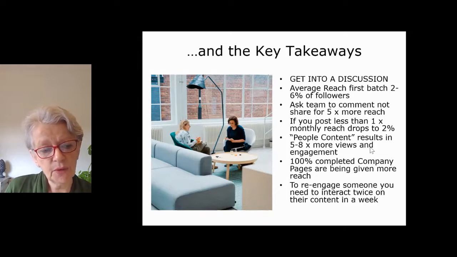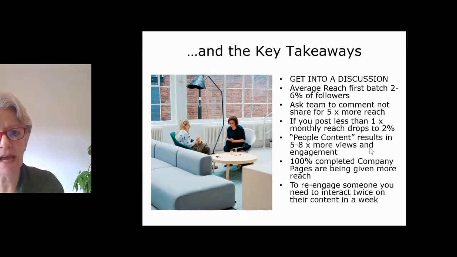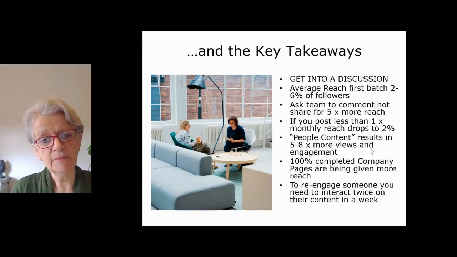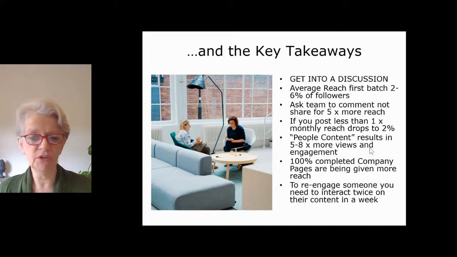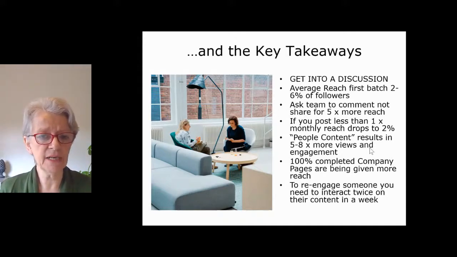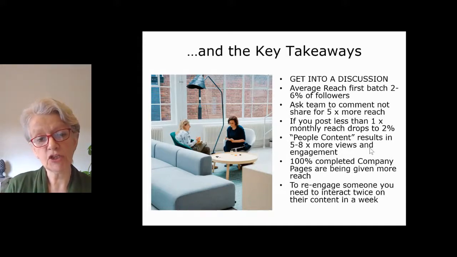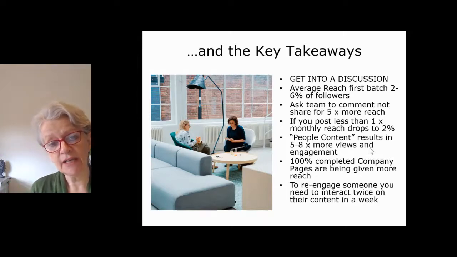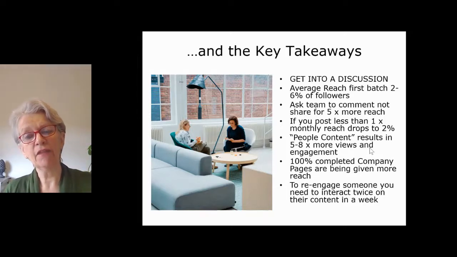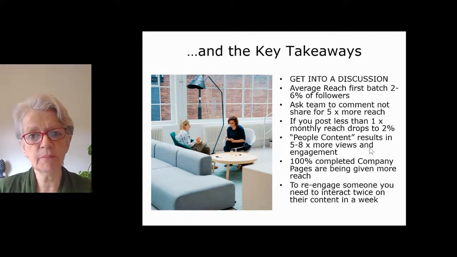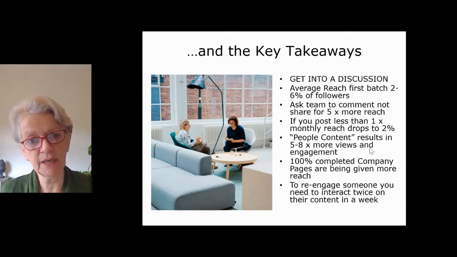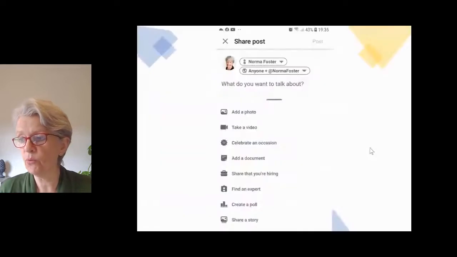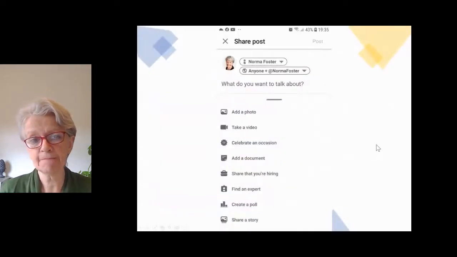If you have connected with an A-lister and you've not been able to have that engagement with them in that first week, or you've just drifted and you're not seeing their content anymore, you need to interact twice on separate occasions with their content, and then their content will start appearing in your home feed again. If you don't do that, these people just become invisible to you, and that may be okay, but it may not be okay. Now you know what to do about it.